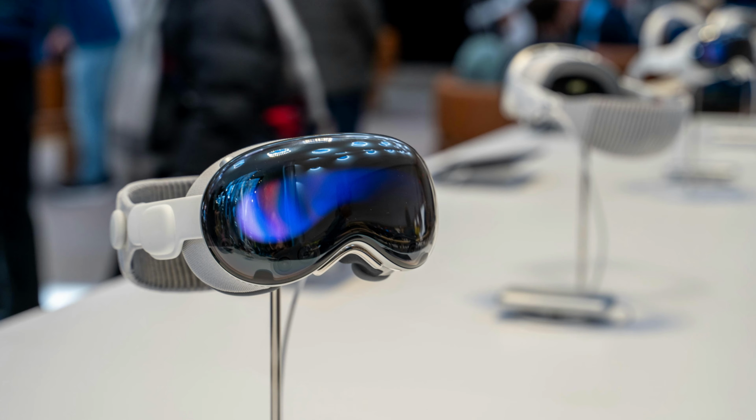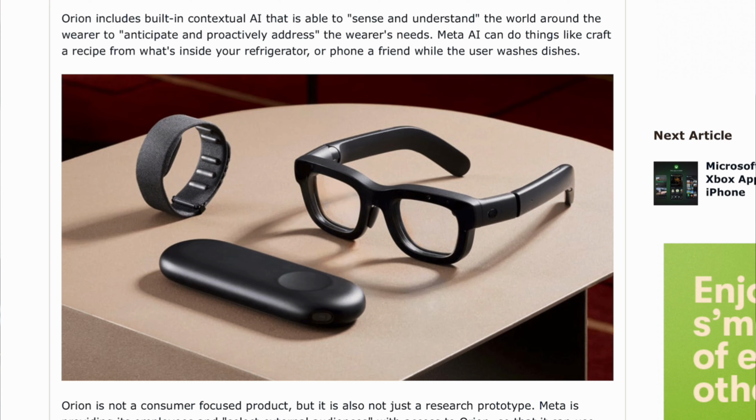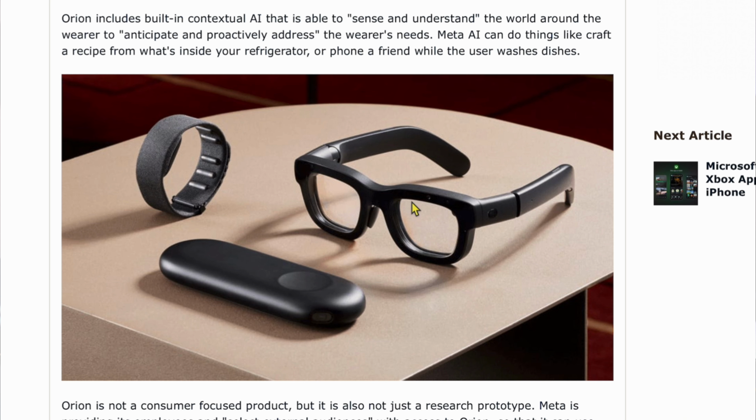You're not going to have to rely on the cameras and looking through things. It's just going to be your eyes looking through, but you'll be able to see all these different screens everywhere very clearly. And they're really close to doing this. You can see it in here, but they just didn't have it ready yet. And you can see they want to make it smaller, basically. And you'll see in a second why.